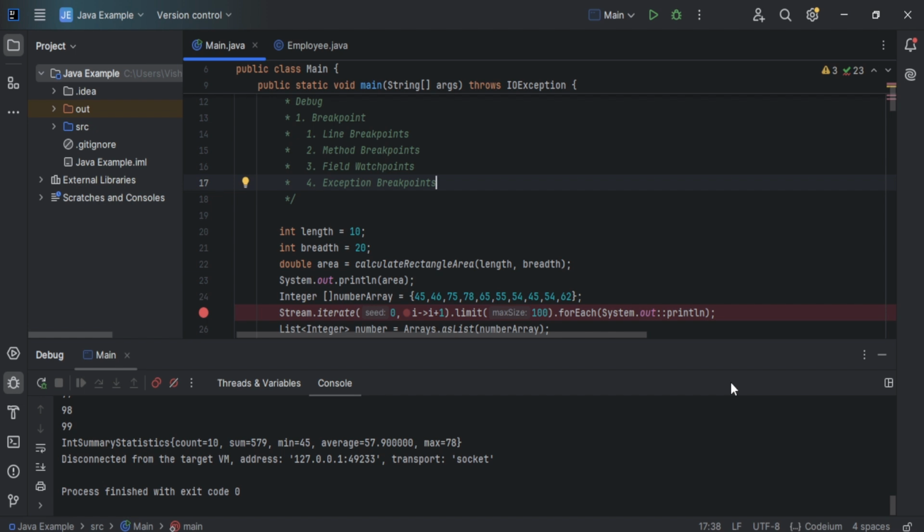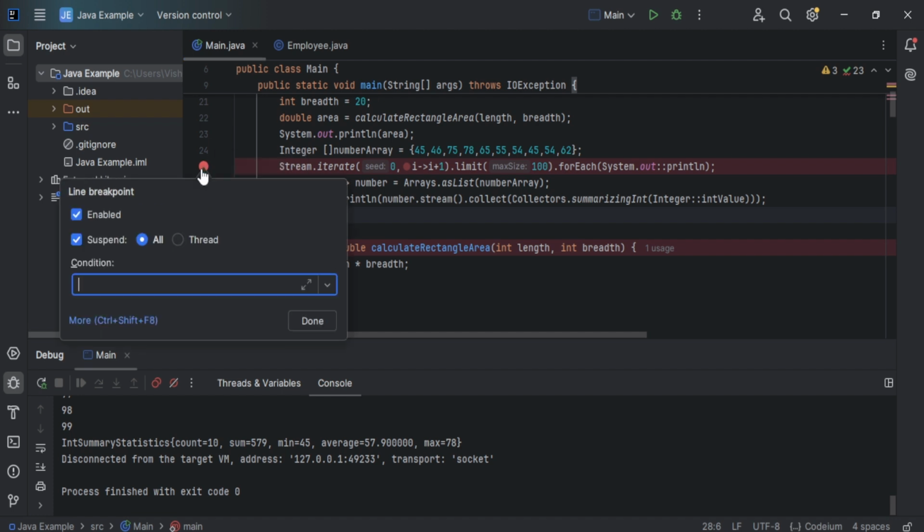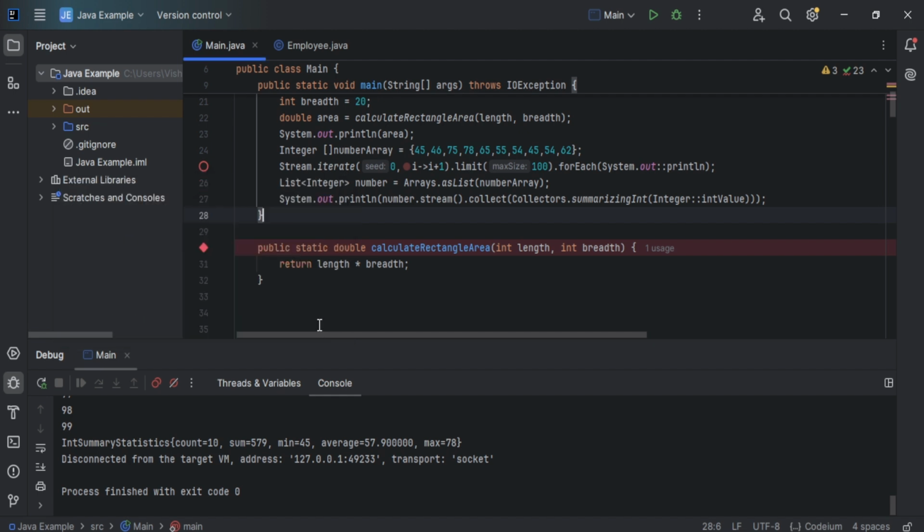Suppose you have line breakpoints and you want to enable and disable those, to temporarily turn an individual breakpoint off without losing its parameter, you can disable it. So just go to any breakpoint and right click on it. Here we can see a particular condition; if we don't want to execute that breakpoint, that is also possible. And suppose I don't want to execute it for some period of time, this is how we can turn it off. We can disable it and just click on done. So now that breakpoint is turned off.